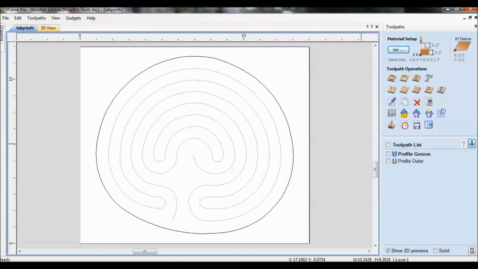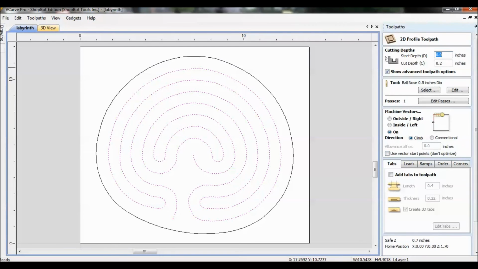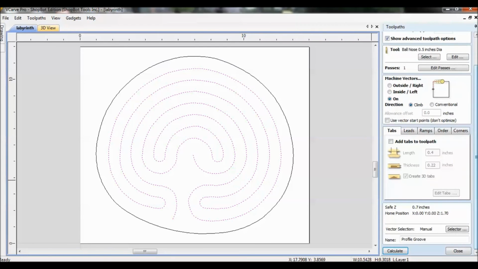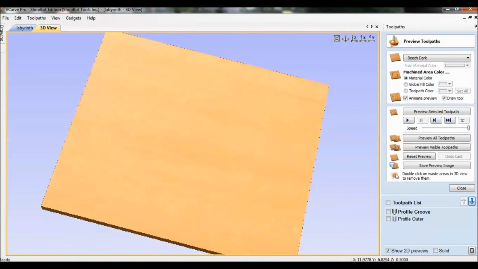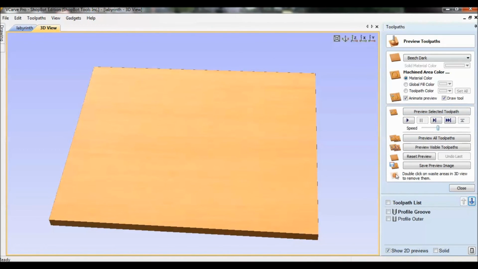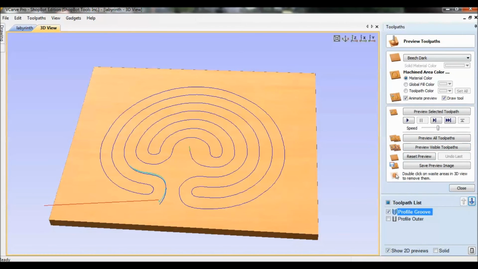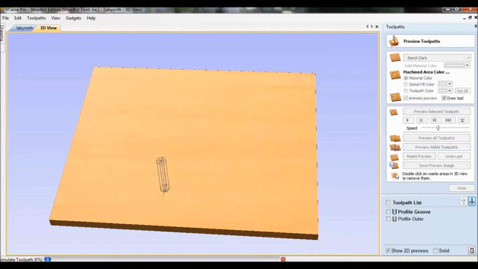And then if I look in here at profile groove, here is a profile toolpath that is now machining on the line. So that means my bit will be centered over this vector. There's no tabs because I'm not going all the way through. And let's take a look at what that looks like. So to profile on the line, there's the ramp down in, and then it starts making the run. And it's kind of neat to watch this one cut. It's just like the machine's running it too, running through the labyrinth.